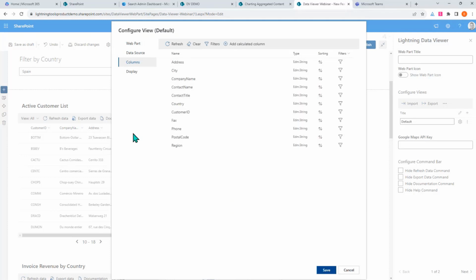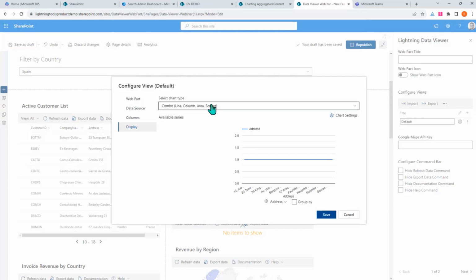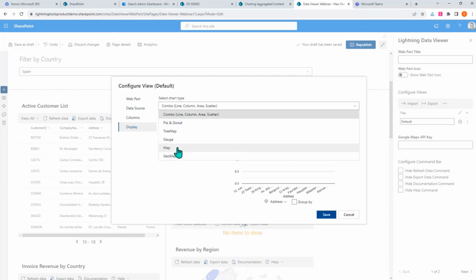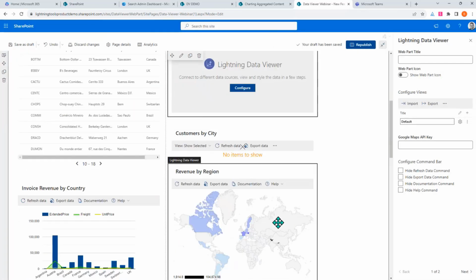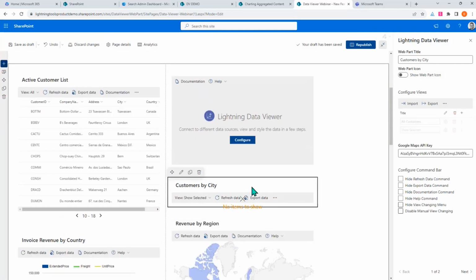So once we've selected those customers, we can go through and choose the things like the company name, the city, the address, the country, and so on. Obviously specify the order if we want to. And then under the display, we're able to come down here to the map display. Now, it does tell me I need to put in an API key to use the map component. So that is true.